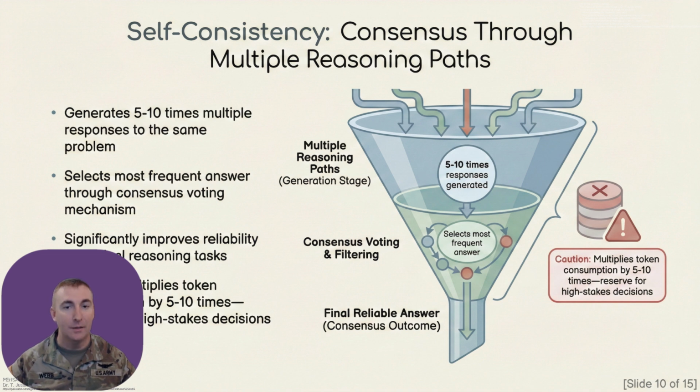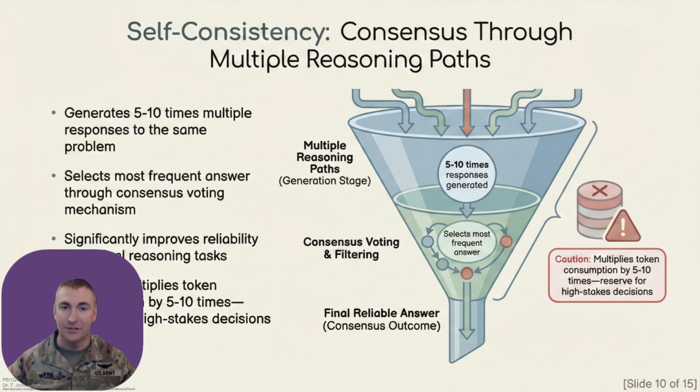Military application. Red team assessment generating possible enemy actions for upcoming operation. Run the prompt 7 times. 7 responses produce pattern. 4 recommend establishing defense in depth along ridgeline. 2 suggest mobile defense. 1 proposes spoiling attack. This provides higher confidence than single AI output, though at cost of 7 times the token consumption.